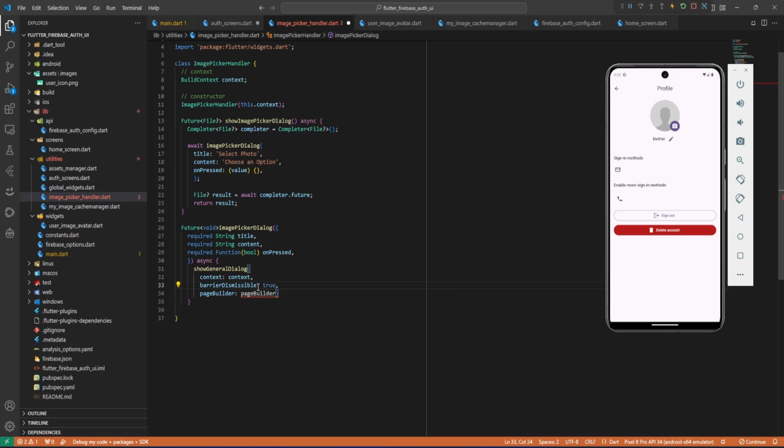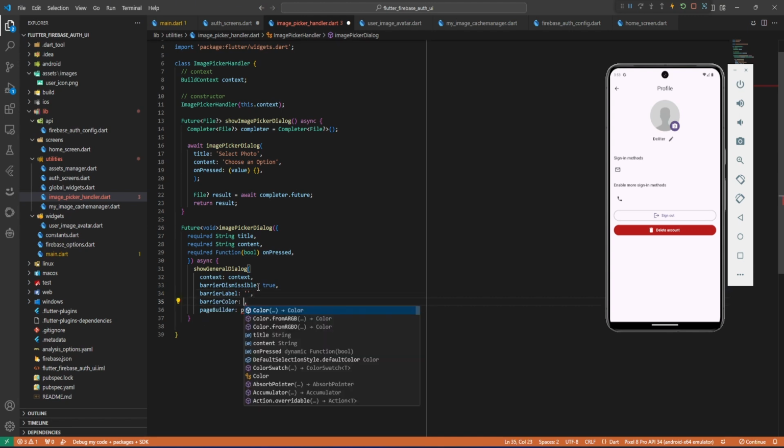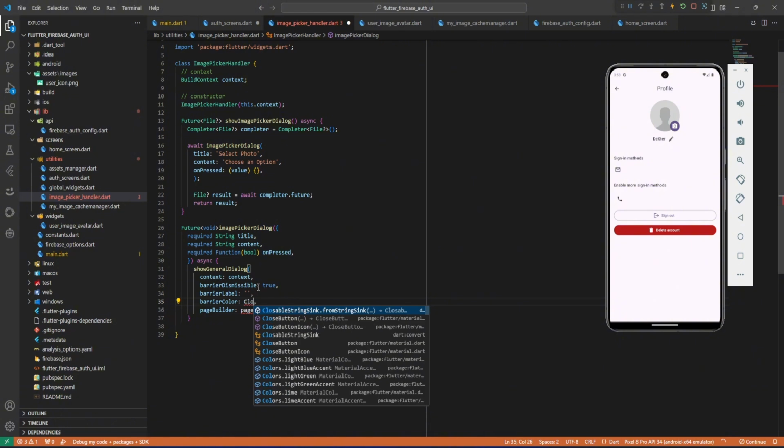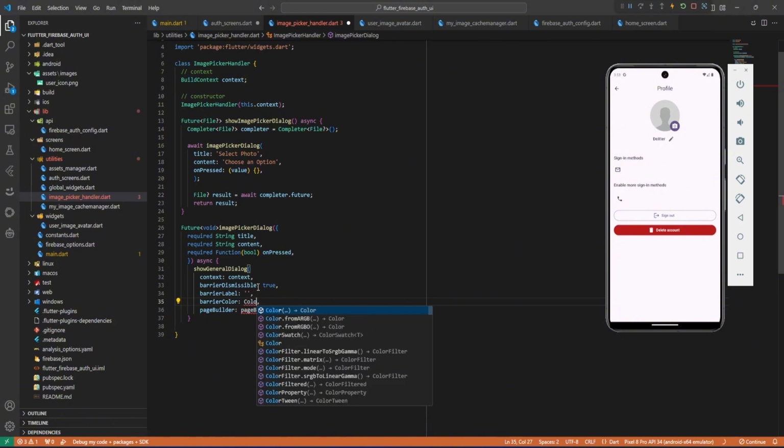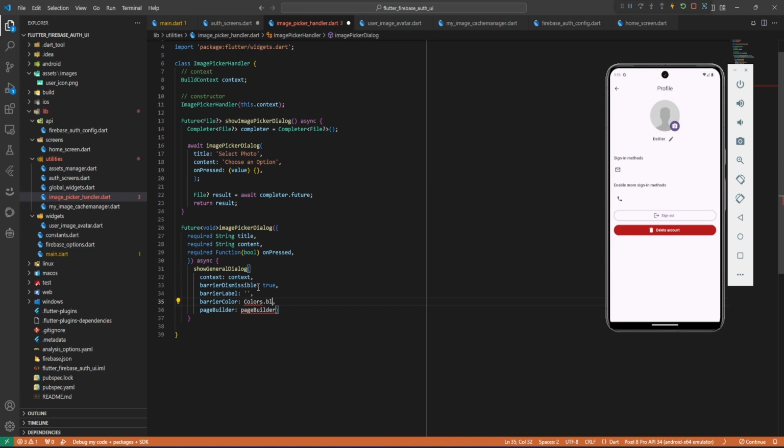This can just be cancelled, and then barrier label, we want to remove that to empty. And then what else? Let's get the barrier color. The barrier color, let's get that black 54. Colors dot black.